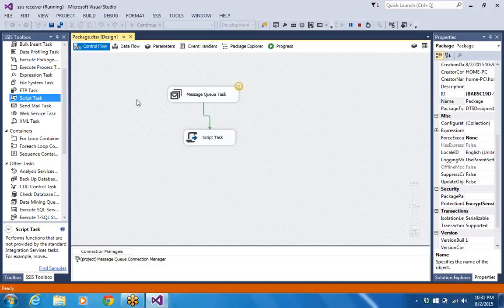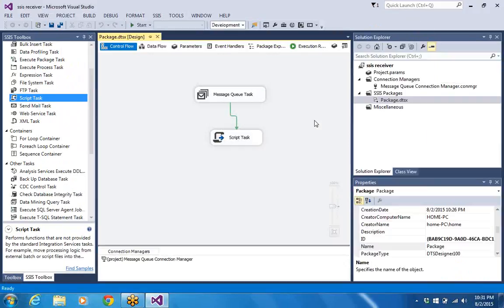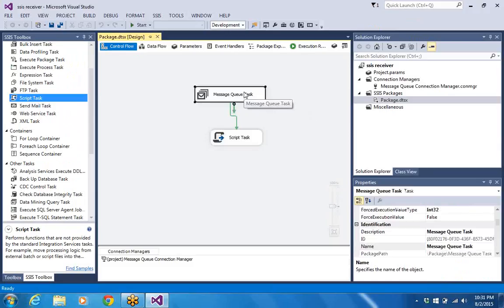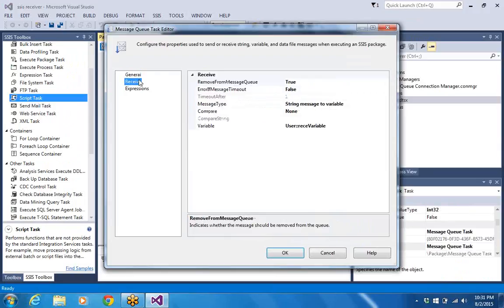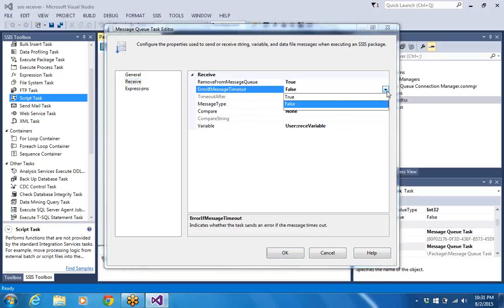After some time, it will come out of that. It looks for the message there. Whether any message is coming or not, it waits for some time, and after that it will time out. So like this, you are going to work with the message queue. This is exactly the message queue server. It is going to be very useful when you want to share messages among the packages or even among the applications.